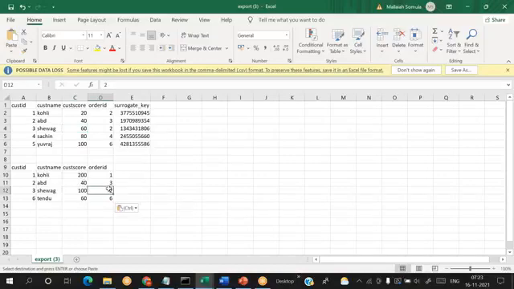Now what do you need to do from the source? You need to consider the first record. You need to consider the third record and the sixth record. The sixth record is completely new. From here, what all records do you need to consider? From here, you need to consider the second record.